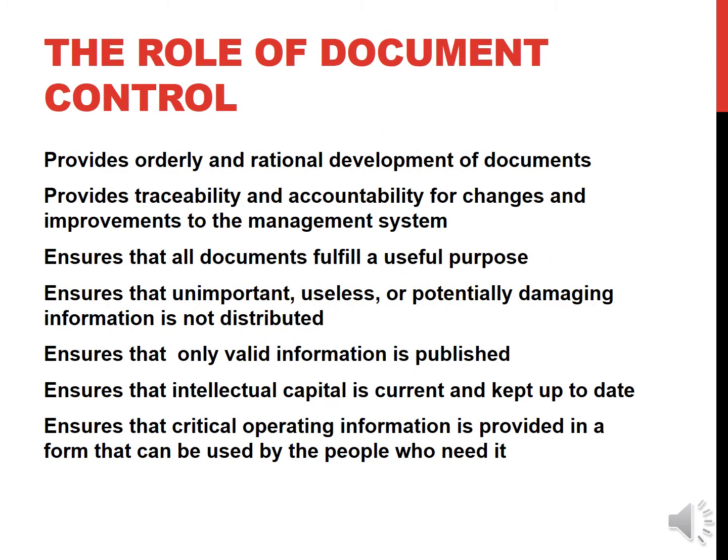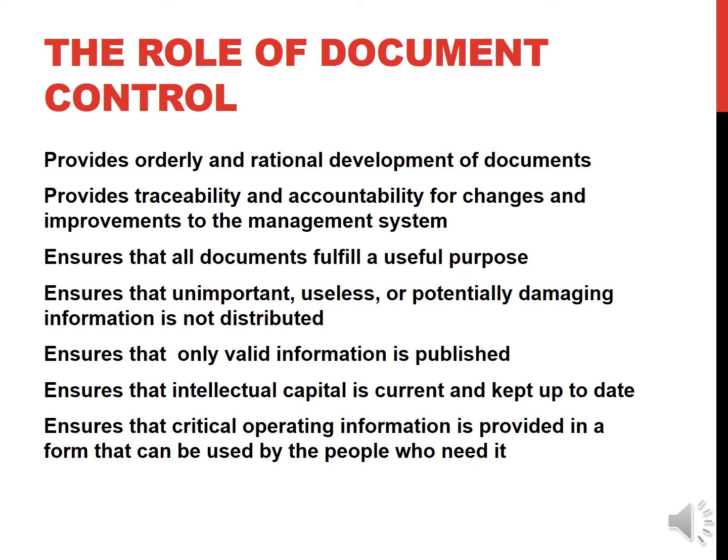So document control is a management process that is applied to documented information. Document control provides orderly and rational development of documents by allowing for a sequence of reviews and approvals. These reviews and approvals also provide traceability and accountability for changes and improvements. When you are expanding documents, the documented information, and growing it over time, you can provide a backward-looking path for understanding what has been done to improve the information needed to run the organization.